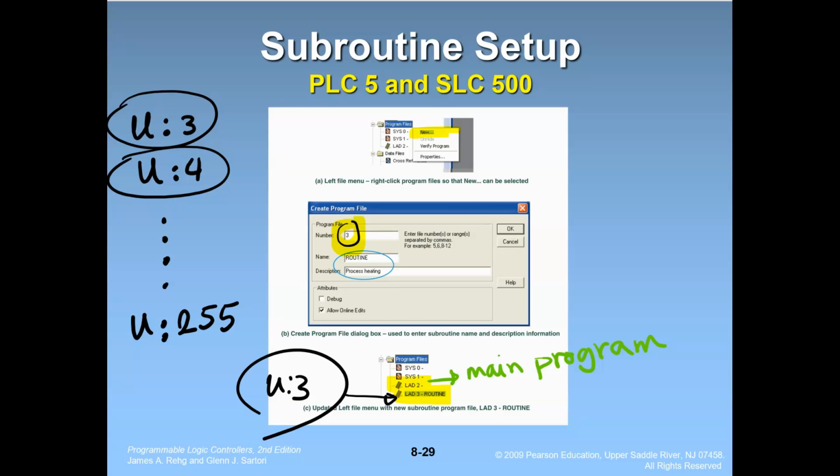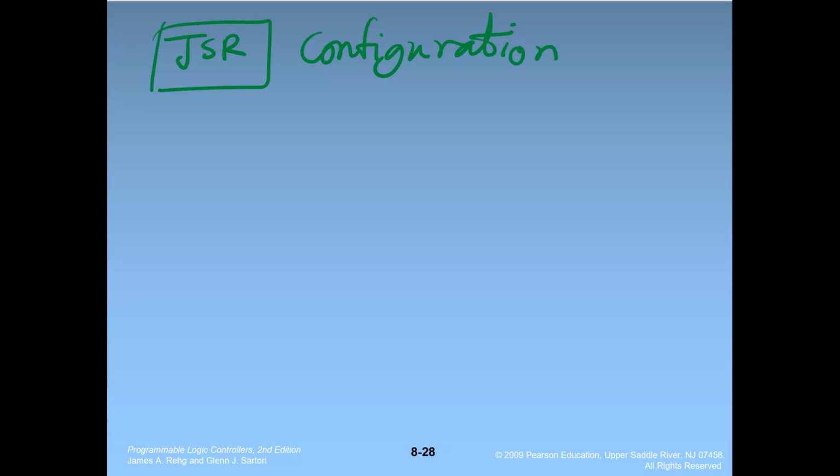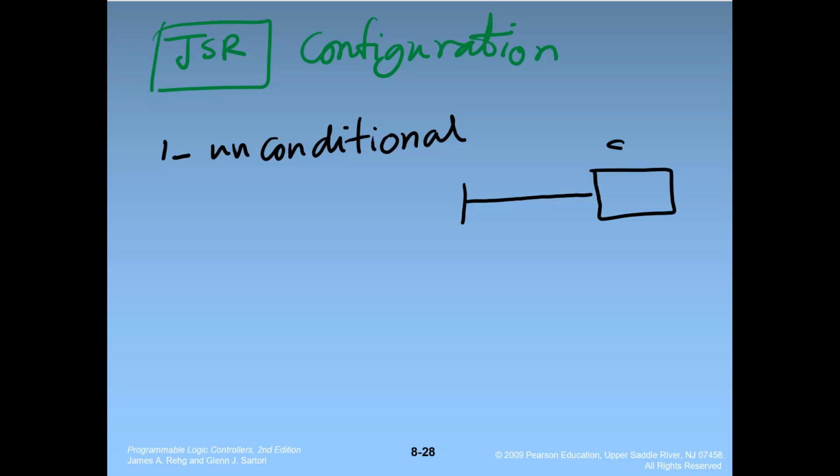Okay, and my last comment is about JSR configuration. How can we use JSR in our program? We have two different approaches of using JSR. The first one is unconditional, which means we have an input rung which is always true, and this is connected to a JSR, and this JSR will send the scanner to the subroutine which has the address of U colon whatever number we have here, for example U colon 3.